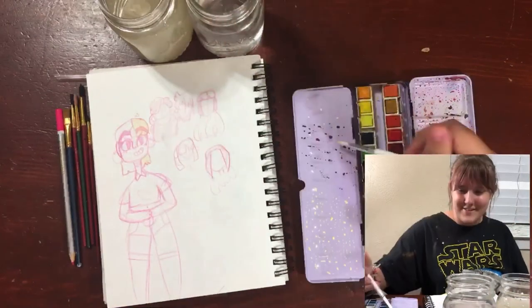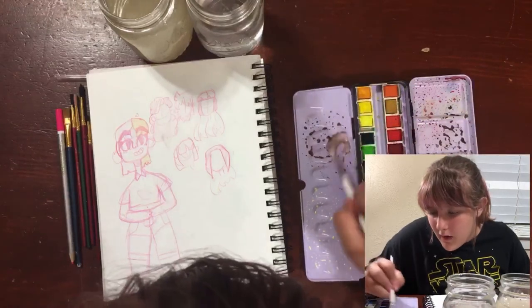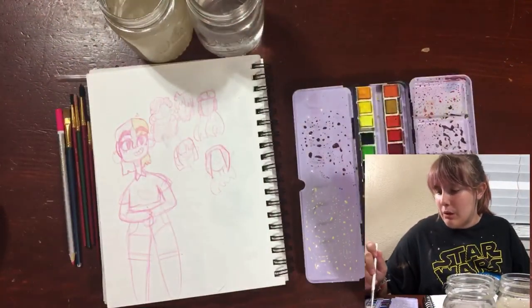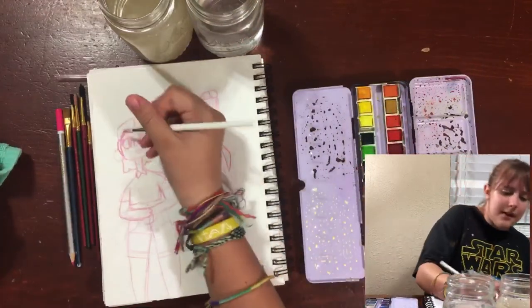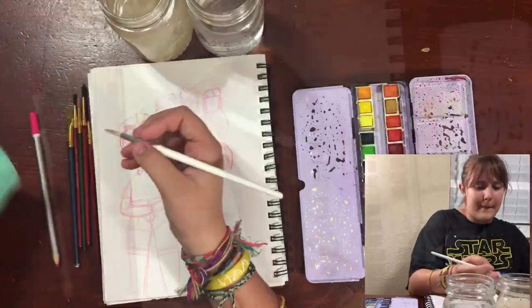Be professional. So then I just picked up red. That's really fun. I love that. I do kind of want this to be a really, really darker brown. So I'm gonna get some water. It's too much water. And now it's a little too much.